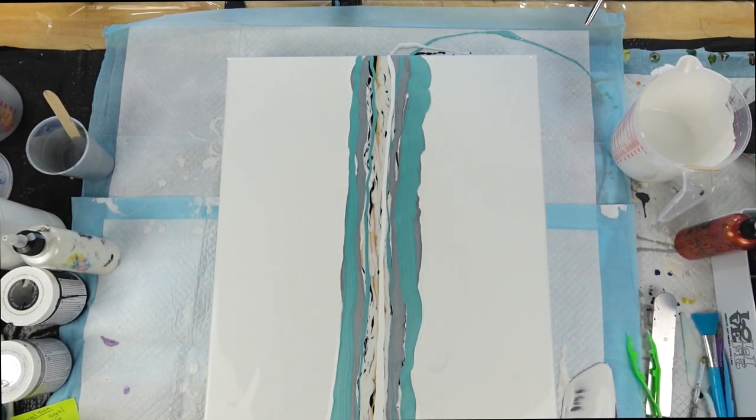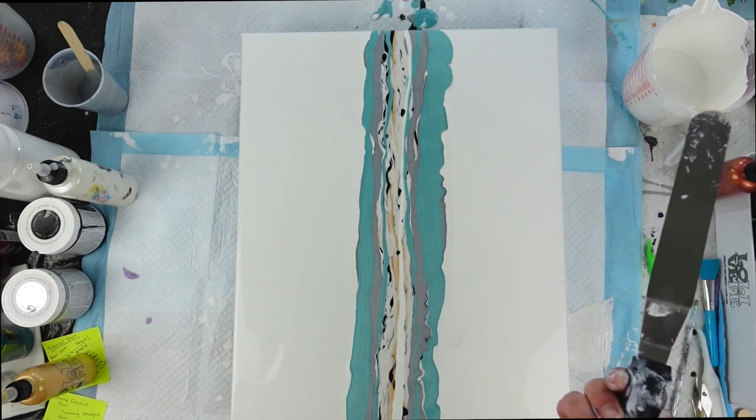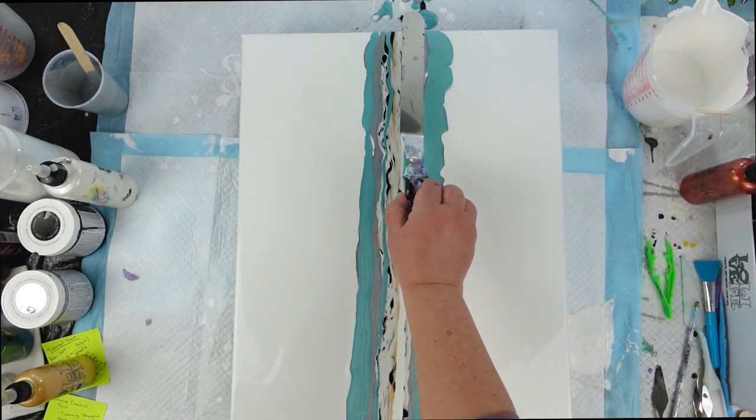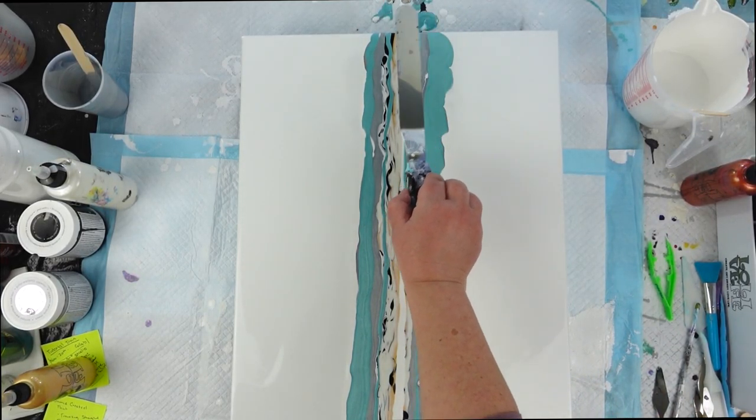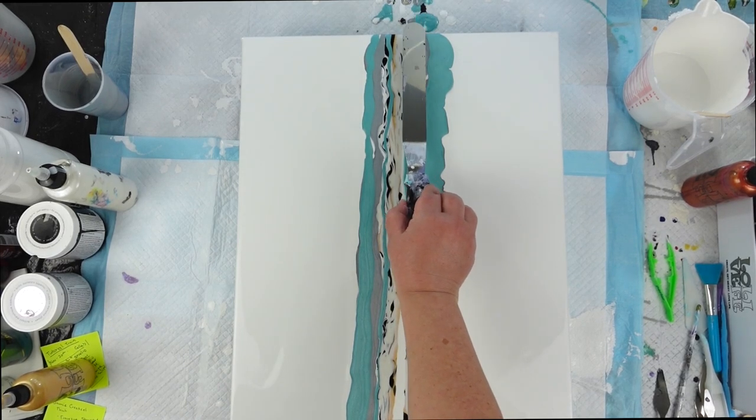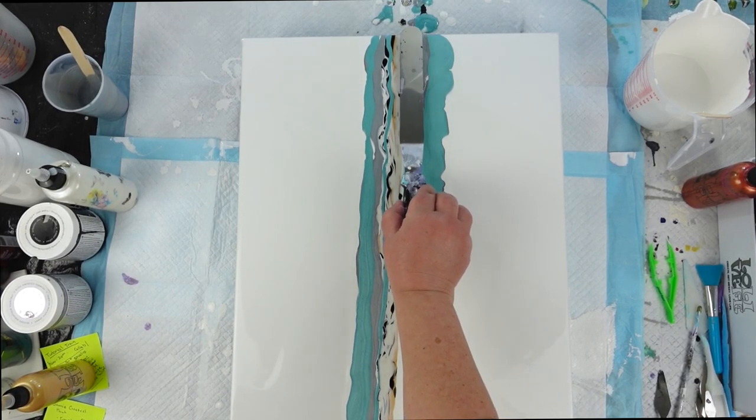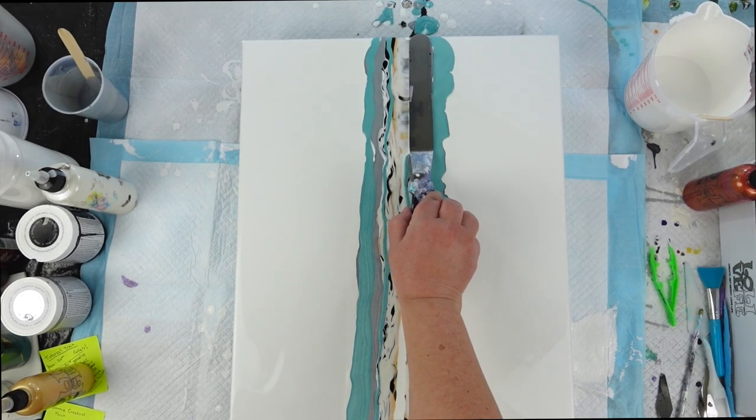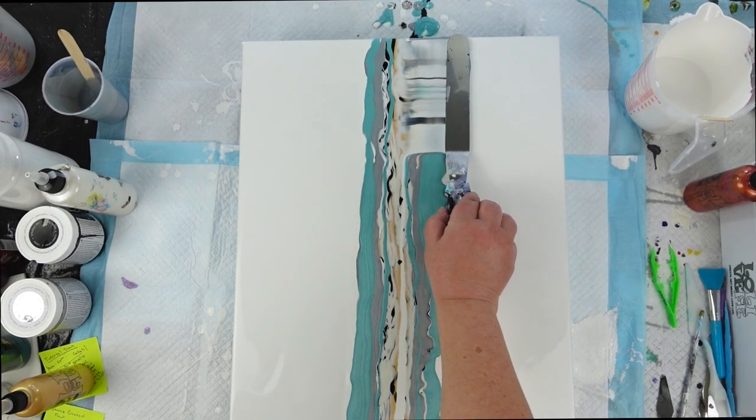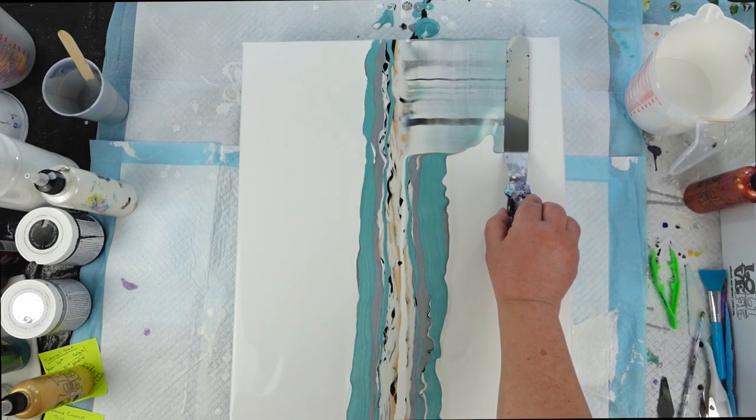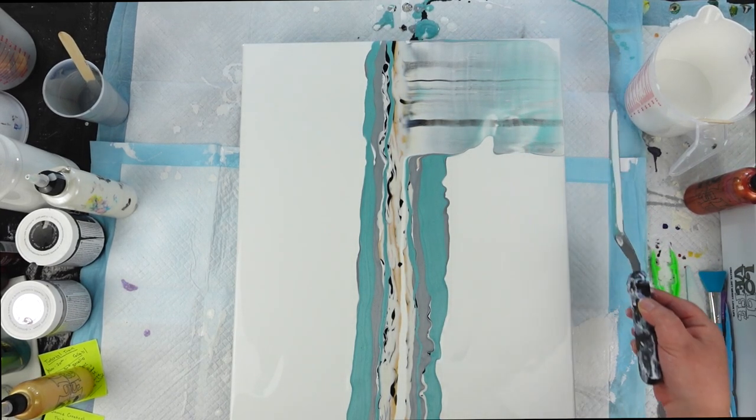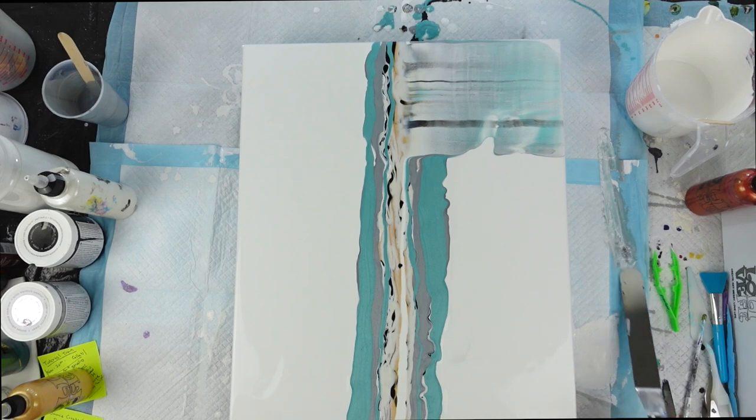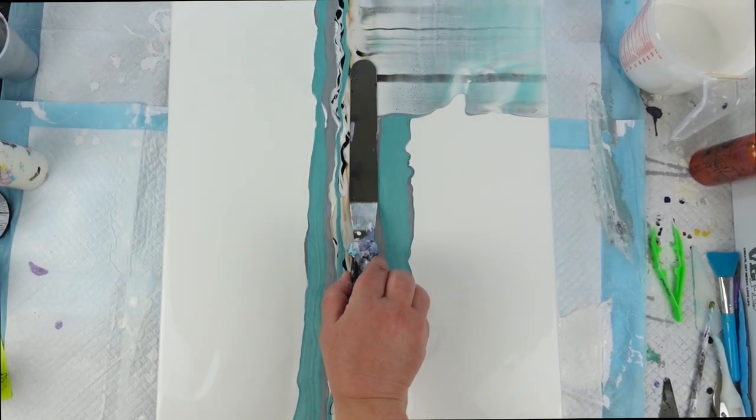Okay, now it's time to do the fun part—swipe it out. Here I'm just going to start. Trick here is to lay your icing spatula down very gently. Don't press. Start right in the middle. Don't press down. Keep your hand even and swipe it out. I'll just wipe it off on my pad here. There.